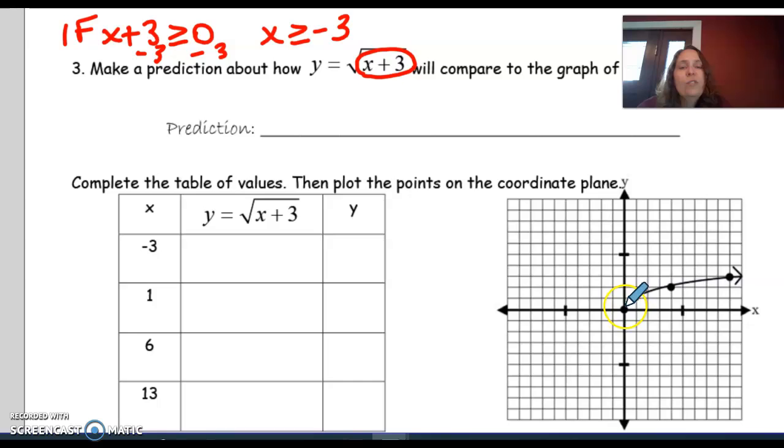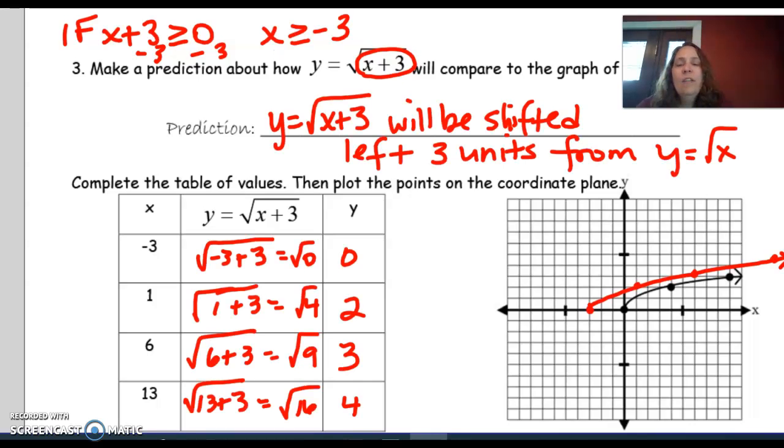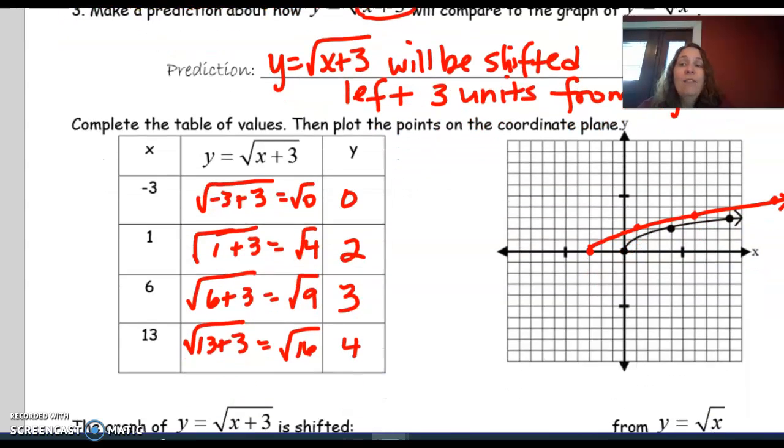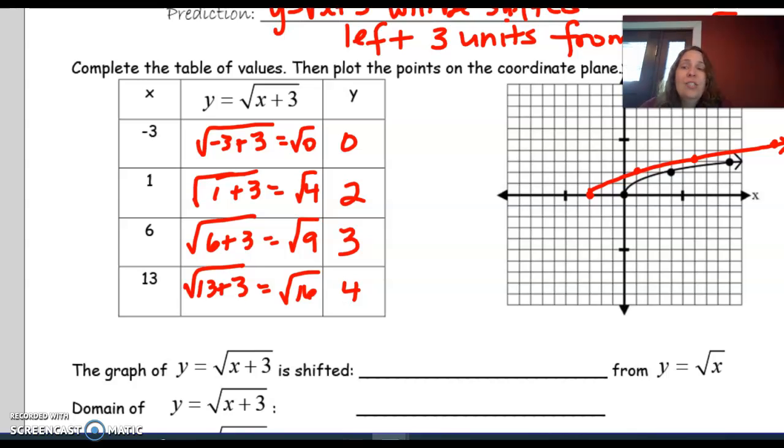So starting off at 0, 0, originally in our typical function, but now in this one saying, well, x better be greater than or equal to negative 3, that means that we're going to have to shift left 3 units. All right, so I went ahead and filled in the table, and you might notice, wow, those are some weird x values. They're all over the place. Well, the reason is because I picked x values that would give us nice perfect squares under the radical. You can plug in whatever you want if you don't mind graphing decimals, but this is just a little easier to see. So if you notice, sure enough, our graph is 3 units over to the left. Every single point, you can just move left 3, and that's pretty cool.